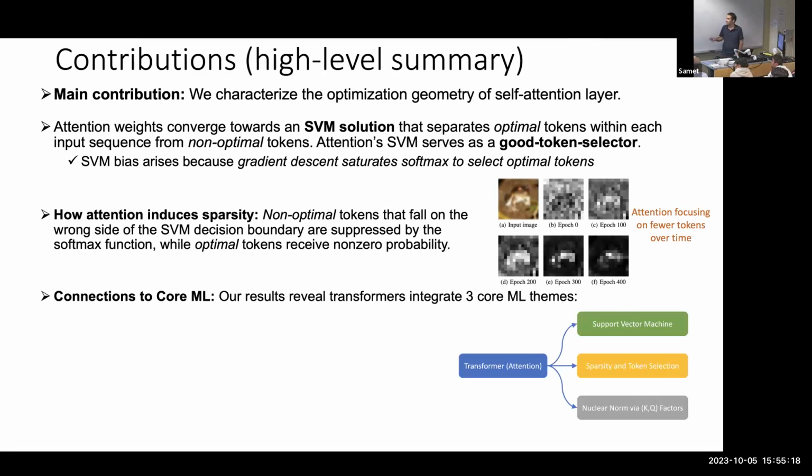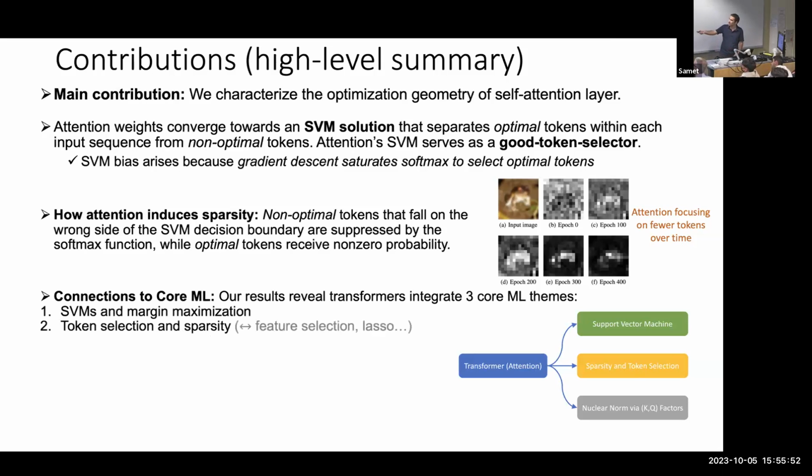What is cool about these results, at least from my point of view? There is the transformer and attention, which is a reasonably near and important topic, and it connects well to classical machine learning themes: support vector machines, around for 30 years. Sparsity too: people know conceptually that the attention map is sparse, but here we explain it. And there is even a connection to the nuclear norm discussion. This is not a fully solved problem; in fact, there are more open problems than what we actually solve.